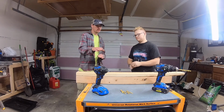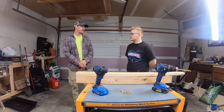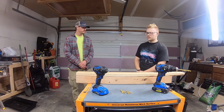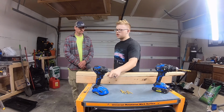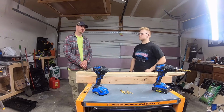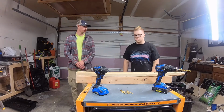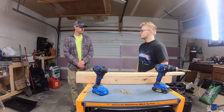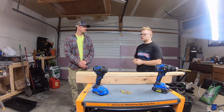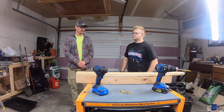And to note, batteries for Kobalts are dirt cheap compared to any other brand that I've seen. That is a good point. Very cheap, surprisingly. At the time of recording this video, they did recently up the price to $30 for the 2 amp, but that's still half the price of just about every competitor. Even some of the cheap brands don't have batteries that cheap. So that's another really nice plus for that mid-range, value-oriented person. I think Kobalt's a good value. Oh, absolutely. I believe in that, too.